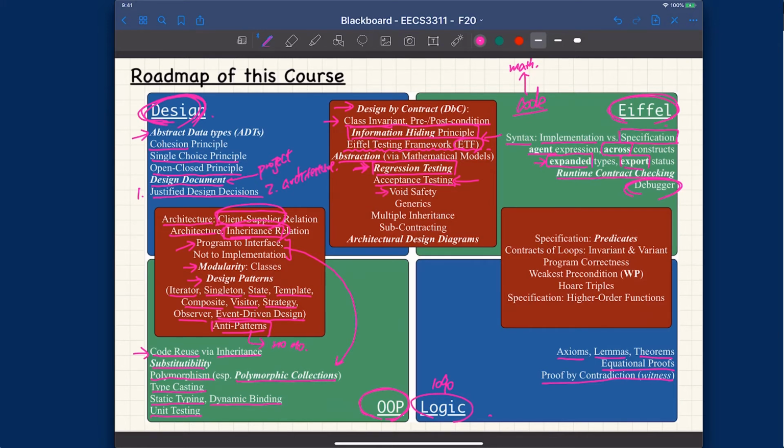And also void safety. This is actually a very strong check by the EiffelStudio compiler, and I will contrast it when I get to the void safety lecture. In Java, if your code compiles and you execute your code, there's no guarantee that you wouldn't run into a null pointer exception, right? Actually, the opposite. You always run into null pointer exceptions, even if you are a very experienced programmer.